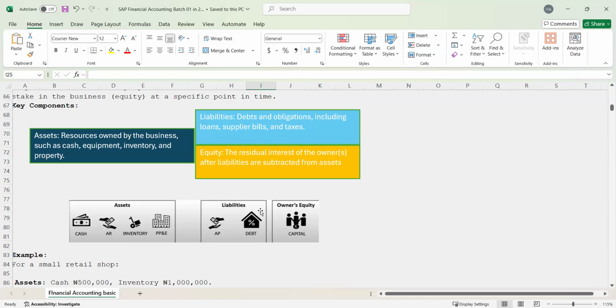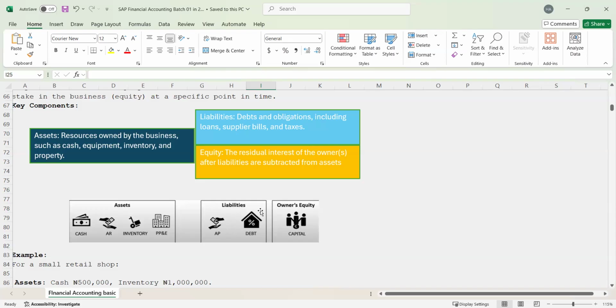That's why they say supplier bills. The moment a supplier supplies something and gives you an invoice, you have to register it first. I don't want to go into the accounting entries now, but for explanation, you credit the supplier and debit your cost. When you credit it, it becomes a bill that you need to pay. But I will leave it at that first. When we get to other places, we will explain further. Taxes, like we say, are also liabilities, and debts that you have not paid are also liabilities.